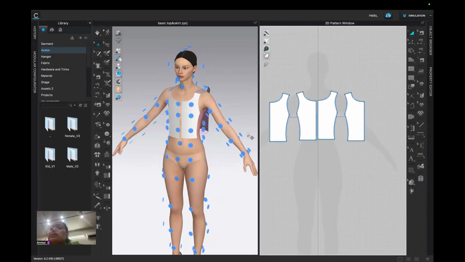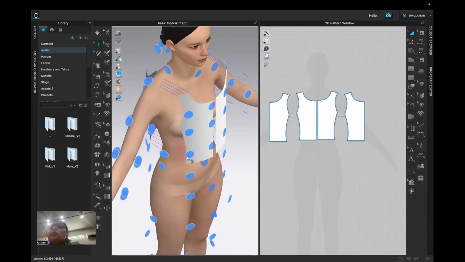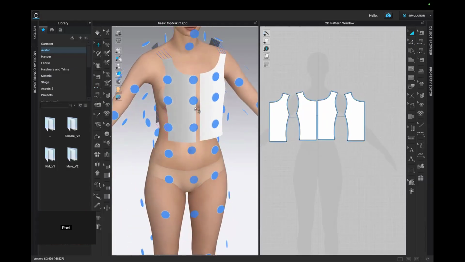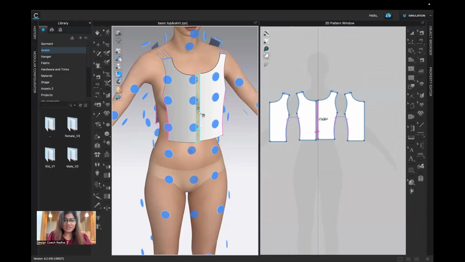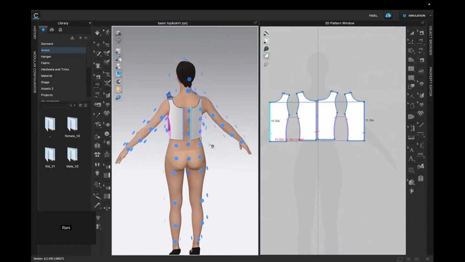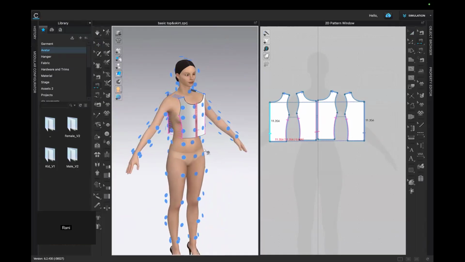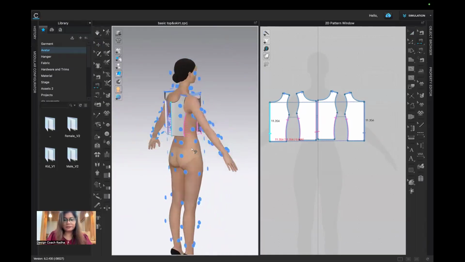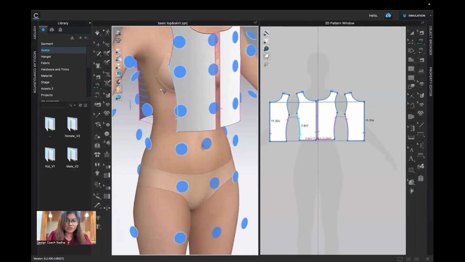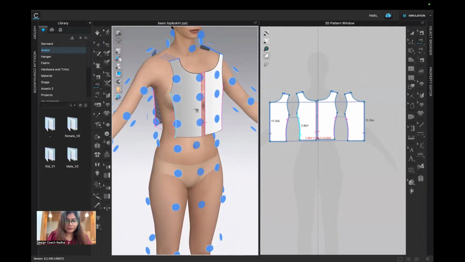Perfect. Now what is the next step? Stimulate button? No, ma'am. Stitching both parts. We need to stitch the center front and center back. So use what? N for sewing, right? Yes. Now can I stimulate it? Do I need to check something? Ma'am, stitching lines. See, this is going inside the body. Yes, we need to select the pattern.